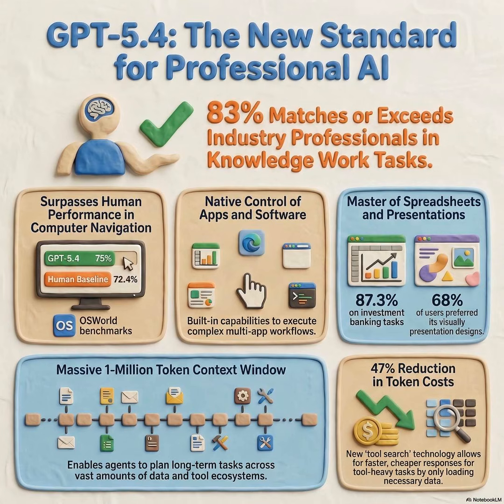Because integrating these agents is where the real value is, especially in complex knowledge work. On the GDP-Val benchmark, GPT 5.4 matched or exceeded industry professionals 83% of the time. Across 44 different occupations, we're talking heavy lifting tasks like structuring accounting spreadsheets or building out full presentations. But managing all those tools usually requires massive processing power. Right, loading everything into memory at once causes a bottleneck. It would, yeah. That's why OpenAI introduced tool search. Instead of loading every tool up front, the model efficiently looks up only the specific tools it needs in the moment. Slashing token usage by 47%. Exactly, allowing it to handle much larger multi-step projects.